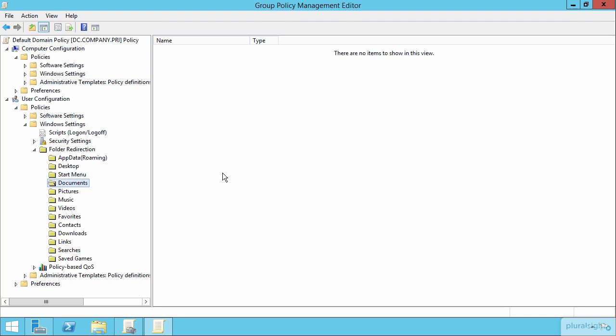Also, folder redirection can sometimes have an impact on performance, on client performance, particularly if you redirect some of the more important parts of the operating system, like, for example, the app data location, or like the desktop. In some cases, if you have a latent network connection, just simply clicking the Start menu can inadvertently create some delay because that Start menu needs to be grabbed from a server somewhere else on the network. So anytime you do folder redirection, you have to do so with caution because there can be some unintended consequences of actually redirecting those folders elsewhere.